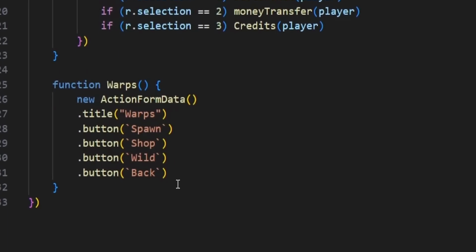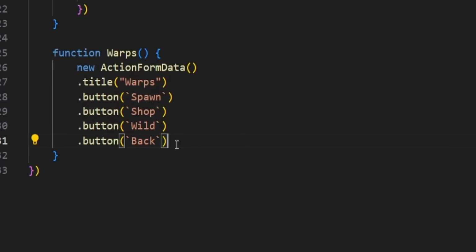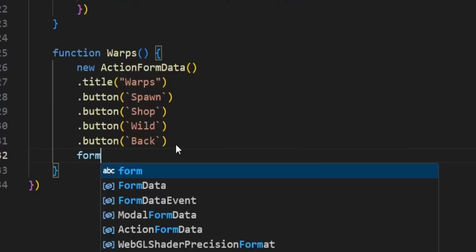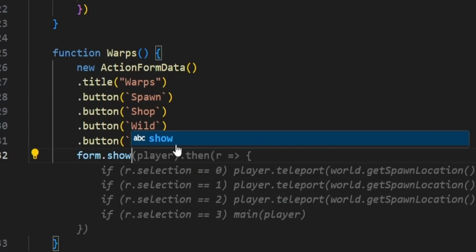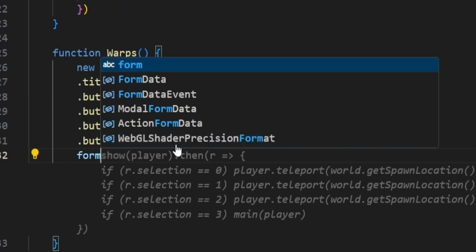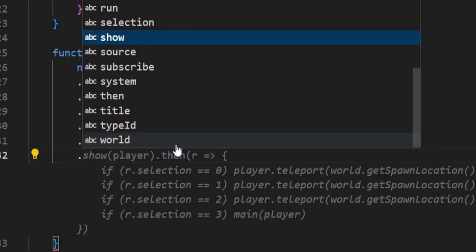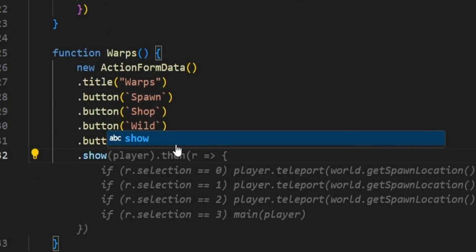Okay, so the way we're going to do that now is we are going to make a dot show. Now, if we was to try and type form dot show, it's not going to work because our form show doesn't exist inside of this function. What works in this function is just dot show. That will work because we already know that it's the action form data that we're doing.